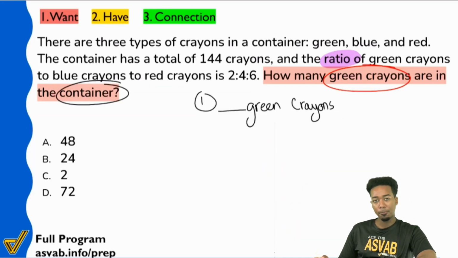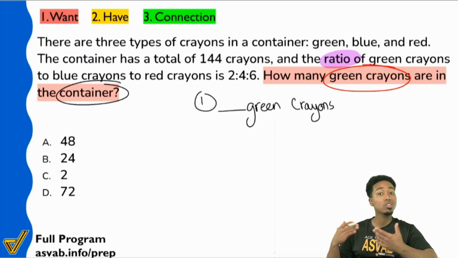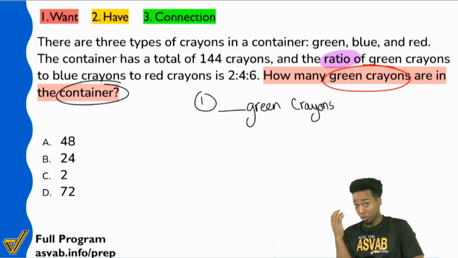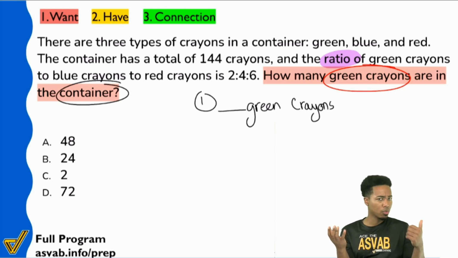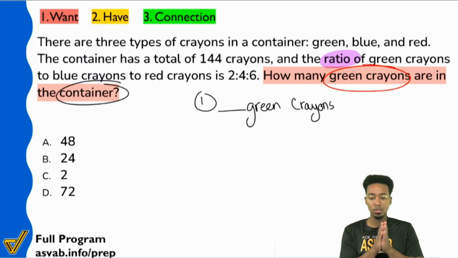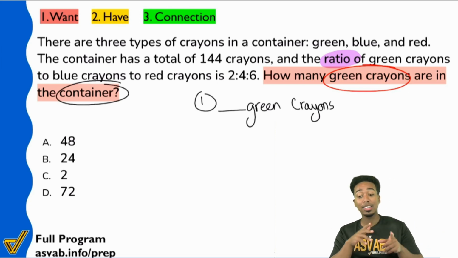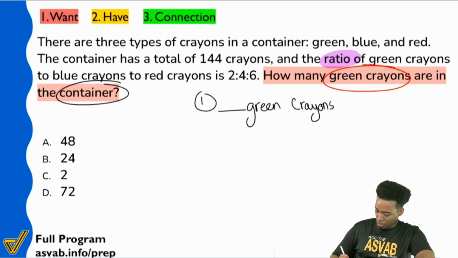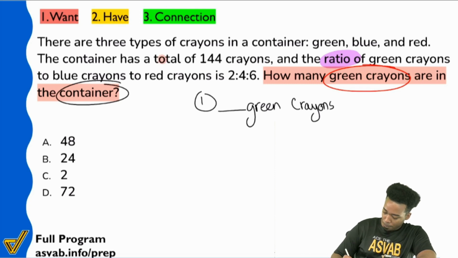So everybody, here's the thing. You always want to base your proportion off of the question. So you're looking for the number of green crayons. We got to see if there's another thing about the container that we know about. Everybody, what other piece of information do we know about the number of anything in the container? We're looking for the exact number of green crayons. Do we know the number of red or blue or something else that might be useful here? Landa, thank you. We have the total. And because we have the total, bam, we can write that here. We're looking for blank green crayons, 144 total.